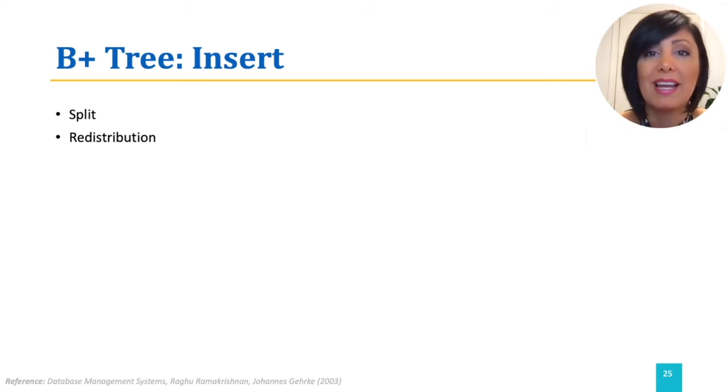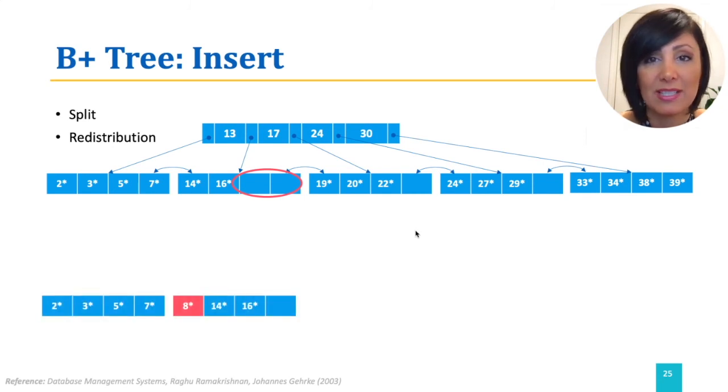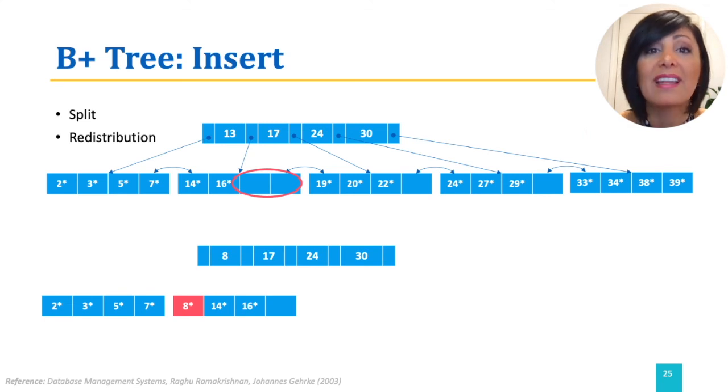For example, in the same tree, and inserting the data entry with search key 8, since the leftmost node is full, but its sibling, which is the node immediately next to it that has pointers to it, only has 2 data entries, the data entry for 8 could be added to the sibling node. After this change, the key on the parent node that has a pointer to the leaf node has a new value. So we need to copy the value 8 and replace the previous entry to reflect the change.